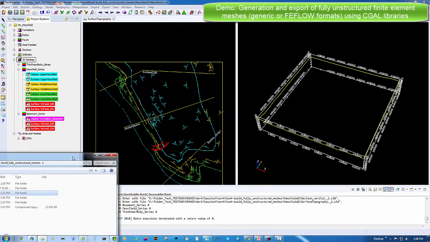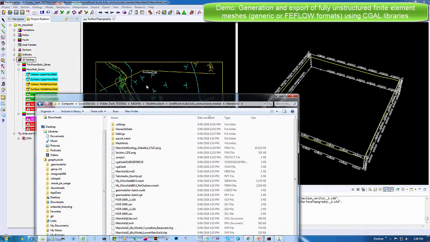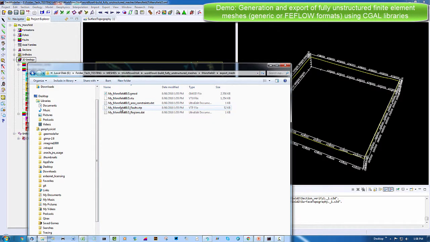Let's just review in the Windows folder where the products have been written to. Inside the GeoModeller folder, there's an export mesh folder, and here are the products that we requested. The .gmod file is the special file that we directly export to FEFLOW, including the two .dat files.